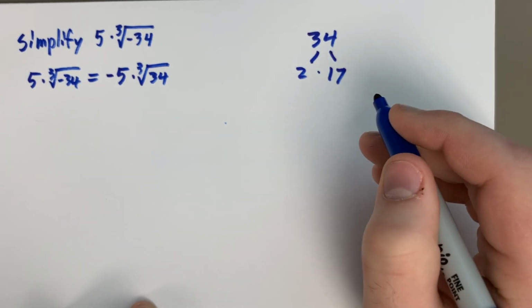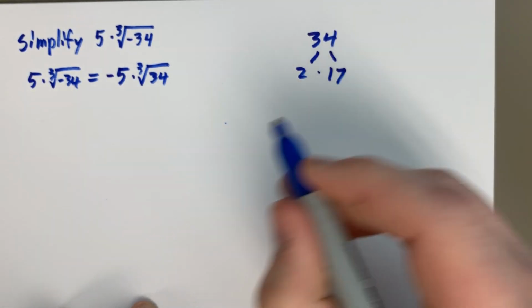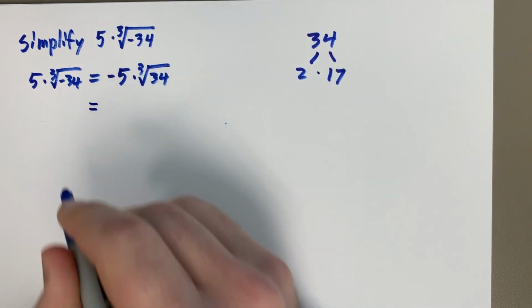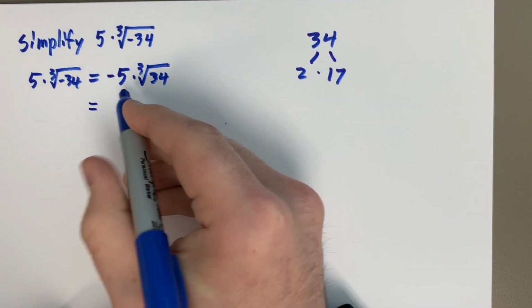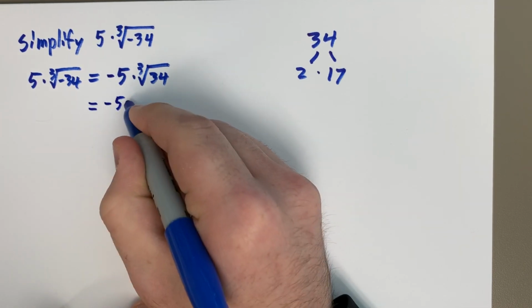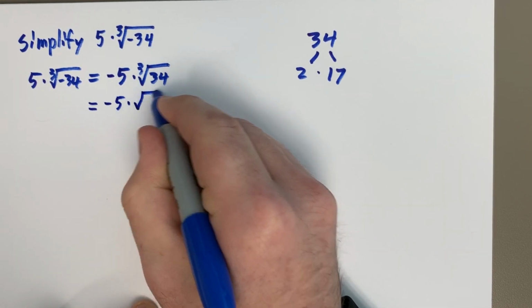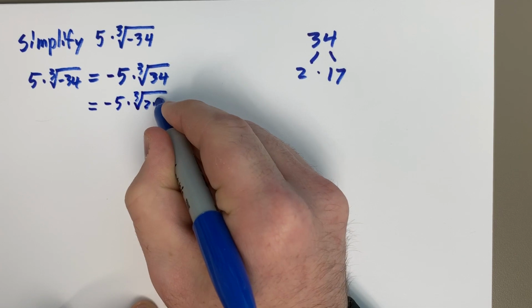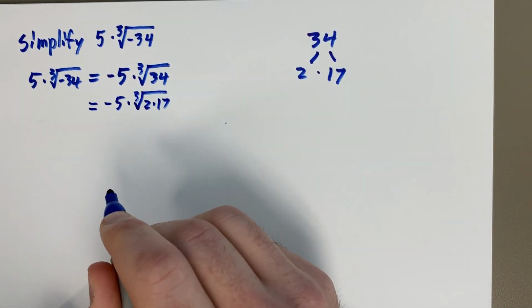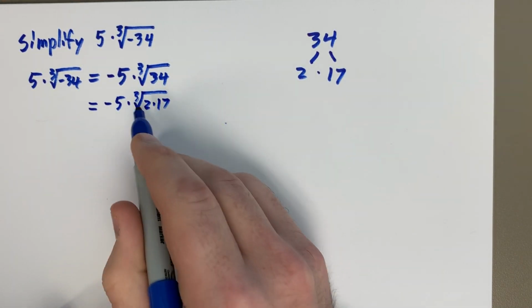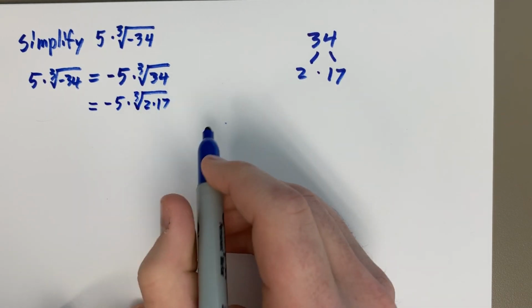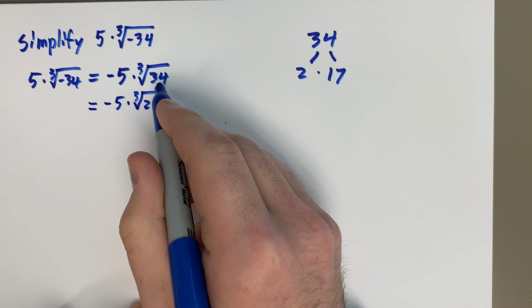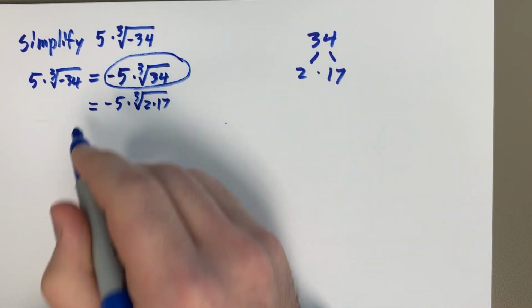We don't have clusters of 3, but that's okay, because if I were to rewrite this, I could just leave it as 34. Or I could rewrite it this way, and so I can illustrate what's happening here. So we have 2 times 17. Sure, we could use our product rule for radicals, but that's not going to help us. It's not going to cancel because we need groups of 3. We need powers of 3 in here. We don't have them. So we're stuck literally with this guy.